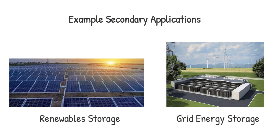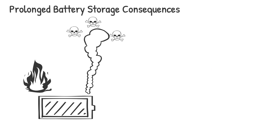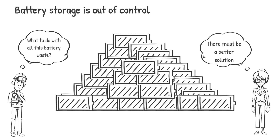While a small fraction of them are salvaged for immediate secondary application, the vast majority still ends up in landfills or warehouses where they are stored and await to be treated properly. This causes several problems that include fire hazard risks and release of harmful toxic gases or chemicals as the materials decay over time. So instead of accumulating mountains of spent batteries, what if there was a way to put them to good use?